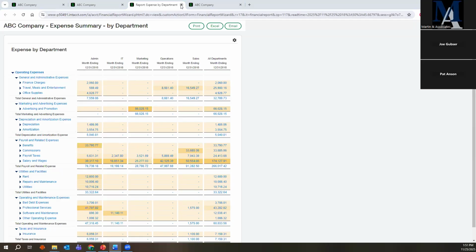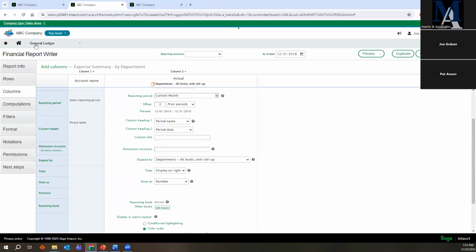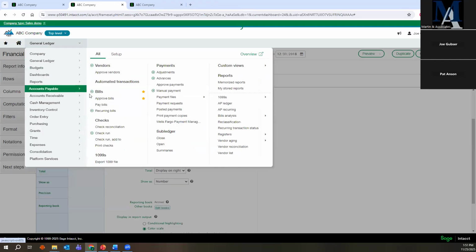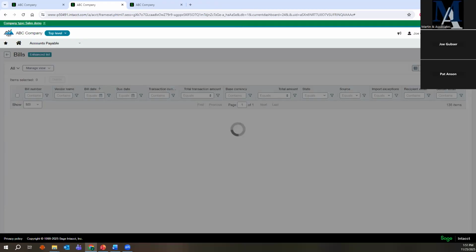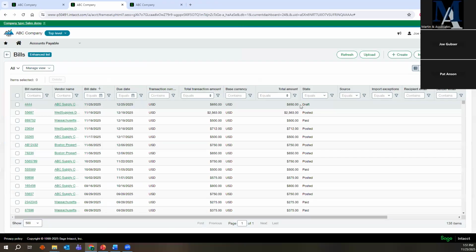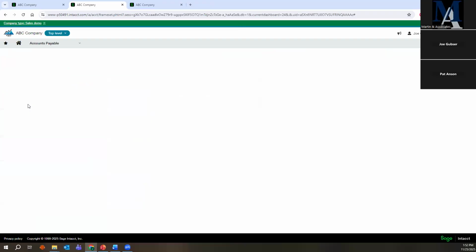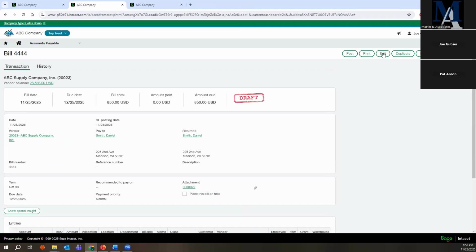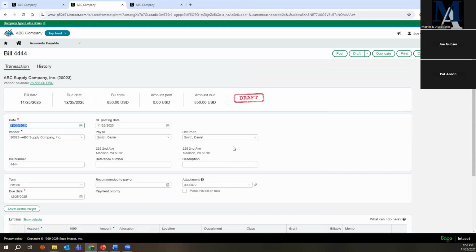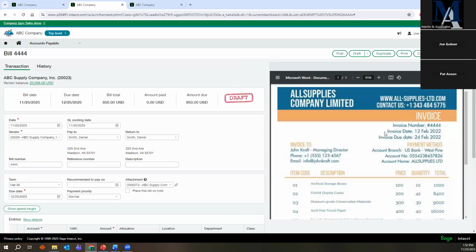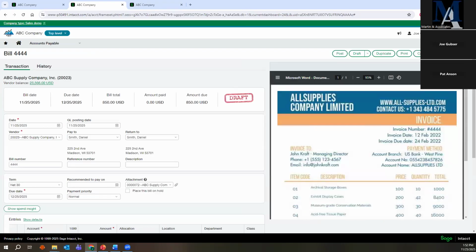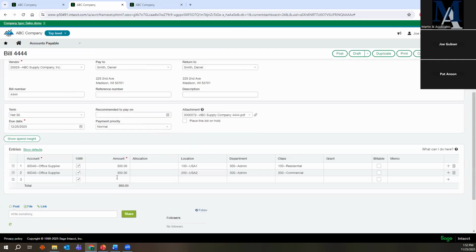A couple things on AP here real quick. I want to go into accounts payable and I want to go into bills, and I have a bill sitting out here. I have it in draft mode, already entered in. I can go out and look at it. So you'll see if I edit this bill, I have an attachment, just like I did on my journal entry, that I attached to it, that I can drill down and look at the actual bill that I attached to this entry. Here is my postings.